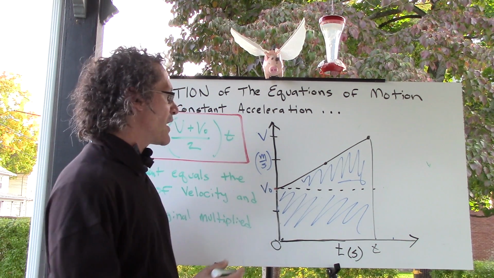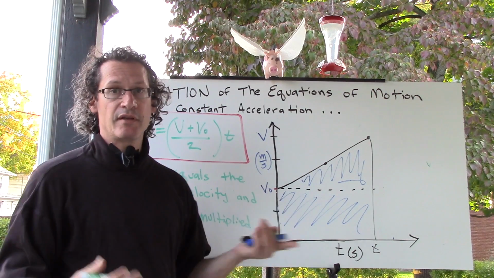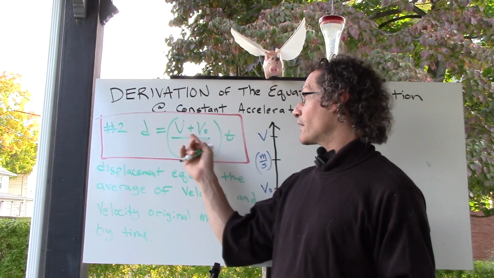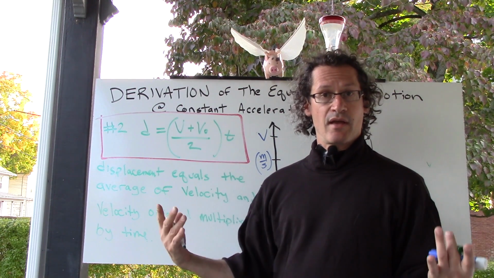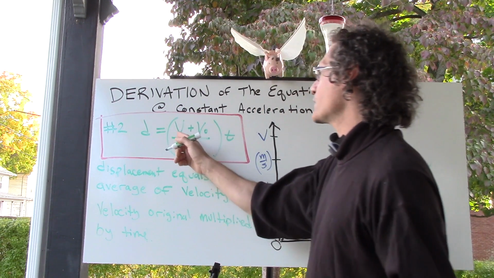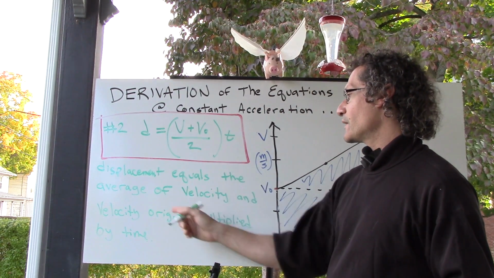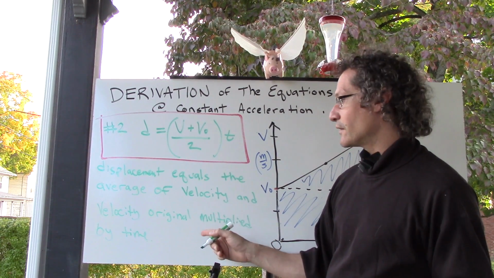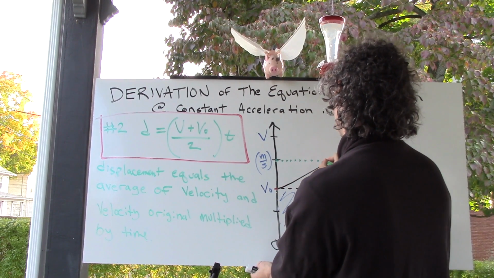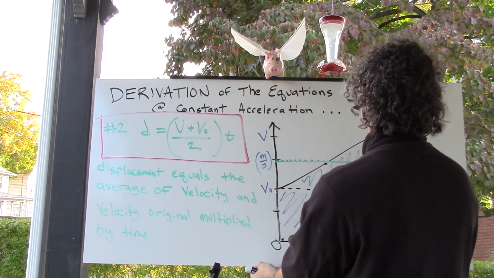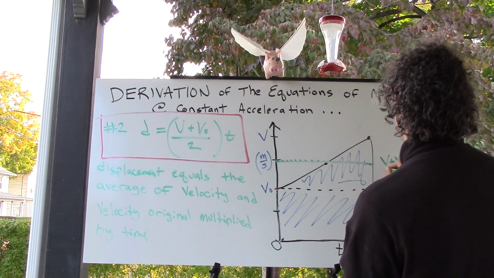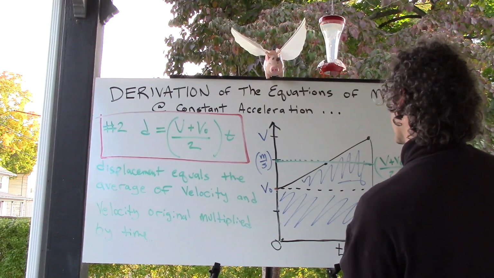So instead of finding the area of a trapezoid, why don't we make it a little bit simpler? So I can say, what's the value between v and v naught? Well, we know that that's the average value. If you take any two numbers and want to find their average, you add them together and divide by 2. So here it is. This expression in parentheses is the average of velocity and velocity original. All right, so what I'll do is dot this across, and this value is v plus v naught over 2. It's the average of the two.